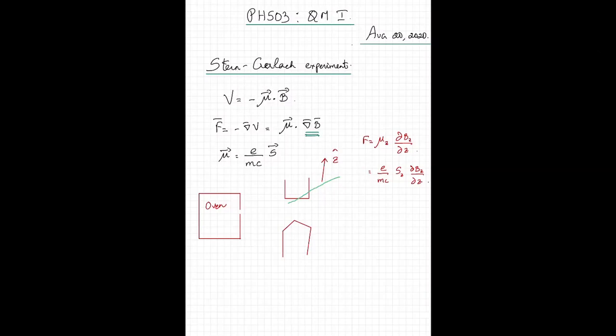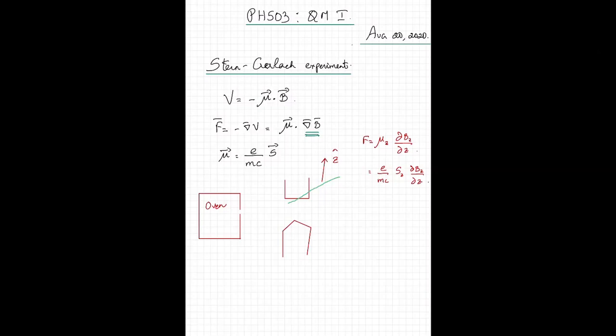To understand why it doesn't have an orbital angular momentum, we have to wait till the end of the course. I'll talk about S states and P states and things like that. This electron is in what is called the S state, which has orbital angular momentum 0, but only a spin angular momentum. So now, as the atoms are passing through, the aim of the experiment was as follows.